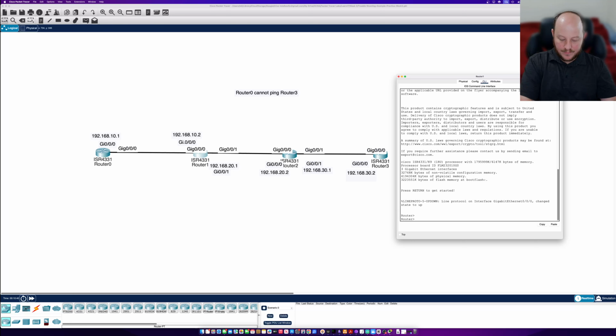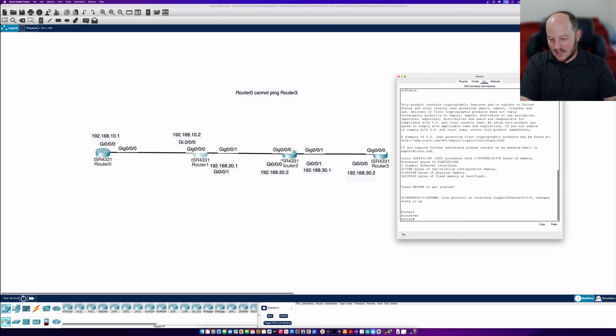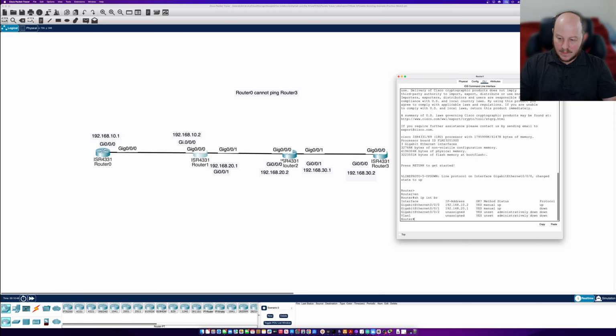Go to CLI, go to privileged exec mode, and then let's do a show ip interface brief. Okay, we see the Gigabit 0/0 interface is up and up. That's this interface here. But for the Gigabit 0/1 interface, it has an IP address configured on it, and it's up, but down. In order for a link to be up, both sides have to be up. So what this is telling me is that the router 1 side of the connection is good, but there seems to be an issue on the router 2 side.